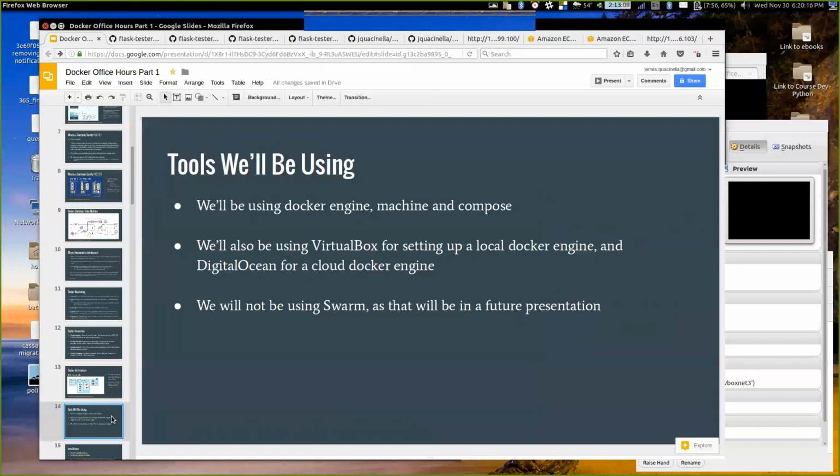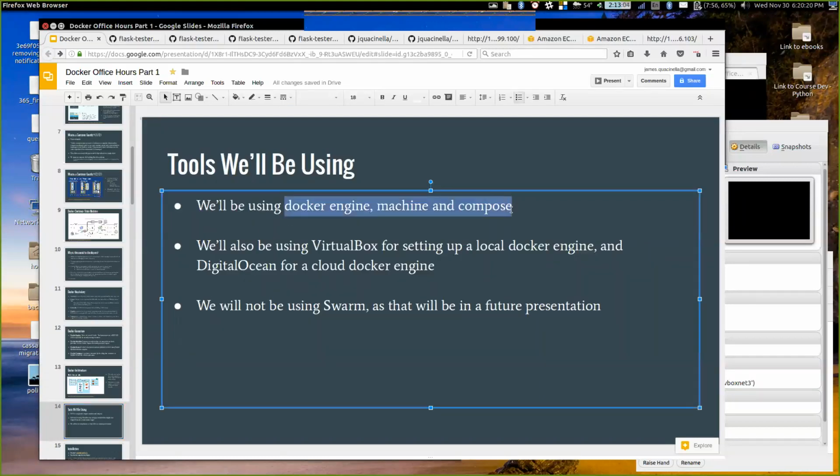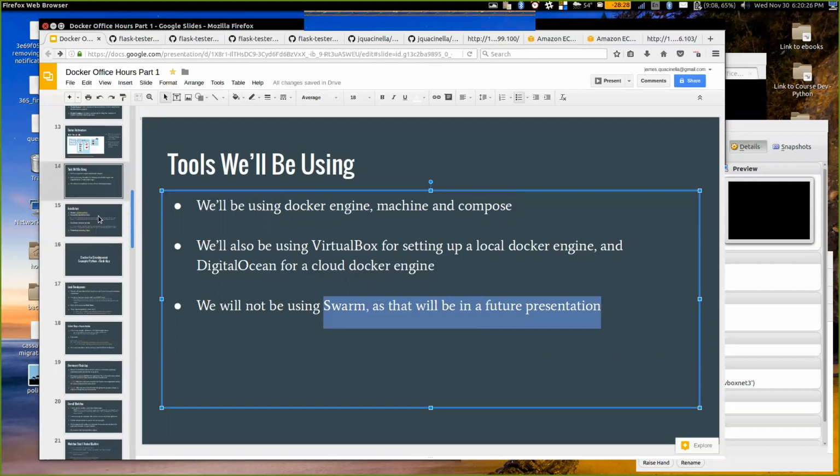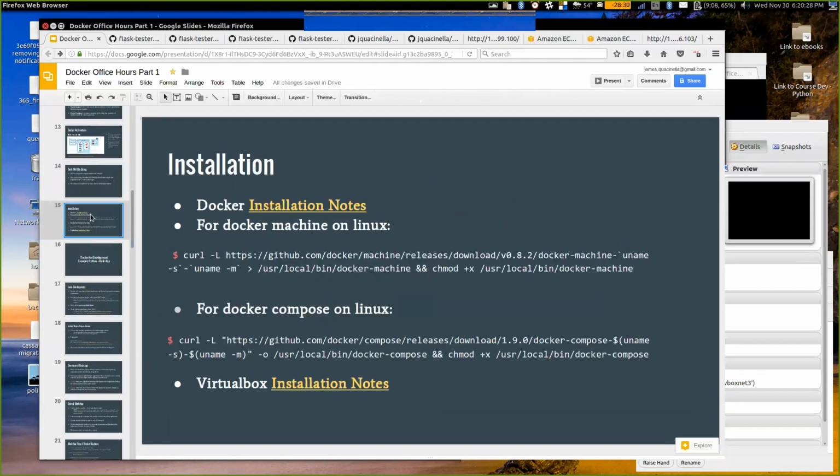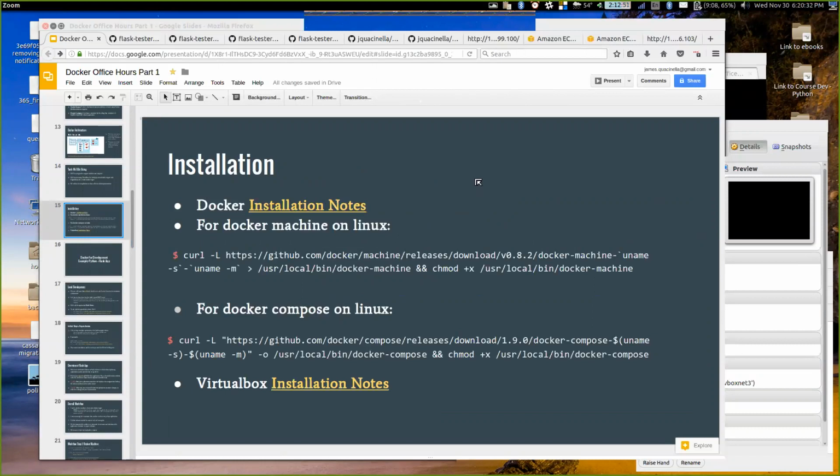All right, so like I said, these are the tools we're going to be using: Engine, Machine, and Compose. We're also going to be using VirtualBox, and Swarm we'll use later in another future presentation. Here I give some install notes. There's no way I can force everyone to keep pace in just an hour. Yeah, Docker Toolbox.